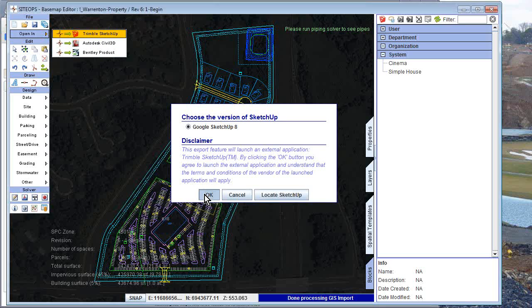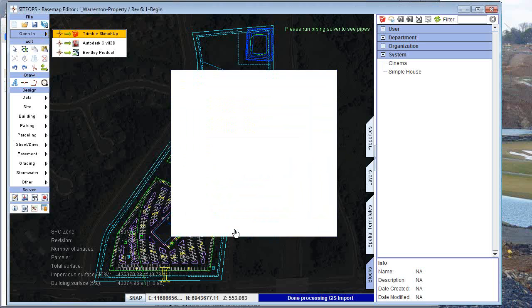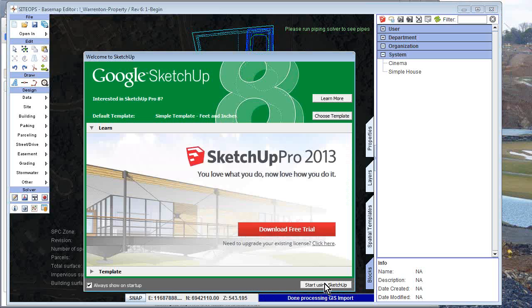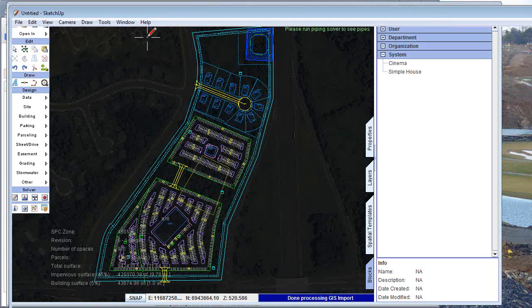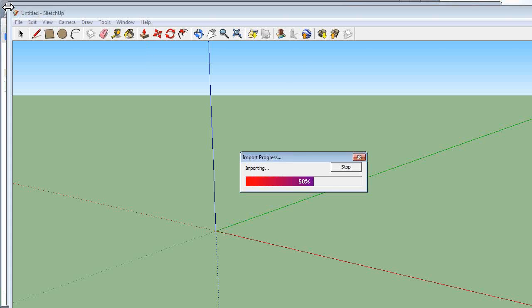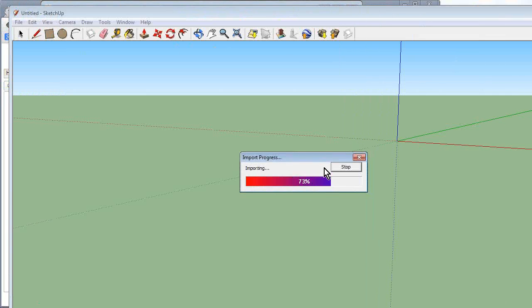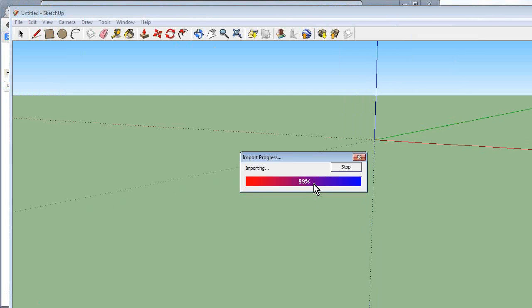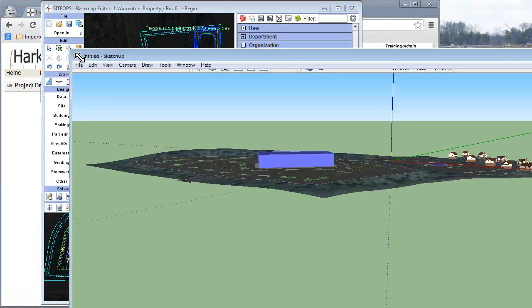I'm going to go ahead and launch SketchUp, and include the blocks in here. Here are my 4 surfaces that I can kick over. Right now I only want to use a proposed finished grade. So I'm going to say OK, and it's going to go find SketchUp on my system. This is free, by the way. So I'm going to go ahead and start using SketchUp, and it brings it in. You see it coming in right now. So as soon as I get control of the job, you'll see the data come in. And there we go. All right, let's try to fit that on the screen here.